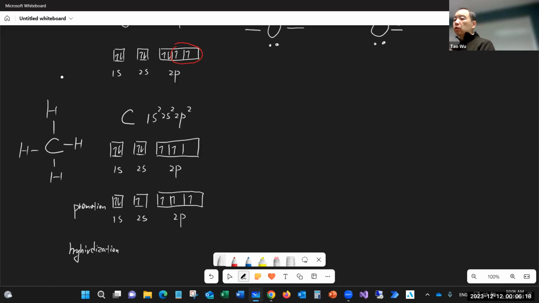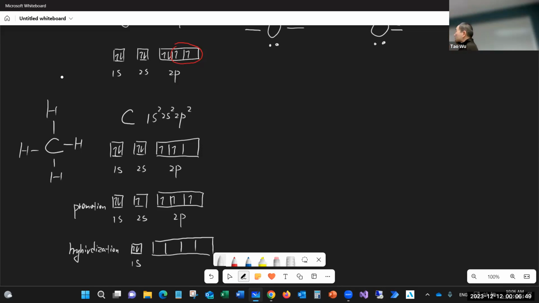In other words, we're going to hybridize the s orbital and the p orbital together to make a bond. So in this case, we still have the 1s, but we're going to hybridize the 2s and the 2p all together. Instead of calling this a 2p orbital or 2s orbital, we give it a special name. This is called a hybridized orbital.